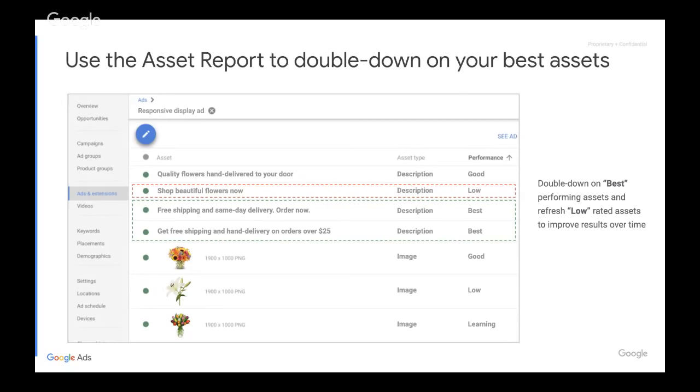You can see if that is performing better now. Maybe another asset is now, because of the combination, performing poorly, and this starts to become a way of optimizing your creative message over and over, and at some point you will have the best creative message out there for your brand. And then maybe you can also use those creative messages for search, but also for YouTube, because you now know what your consumers actually want to hear. It's a great way of getting to know what your creative message is.